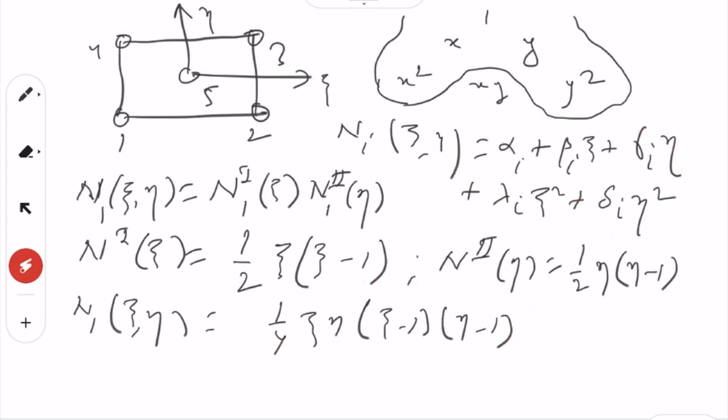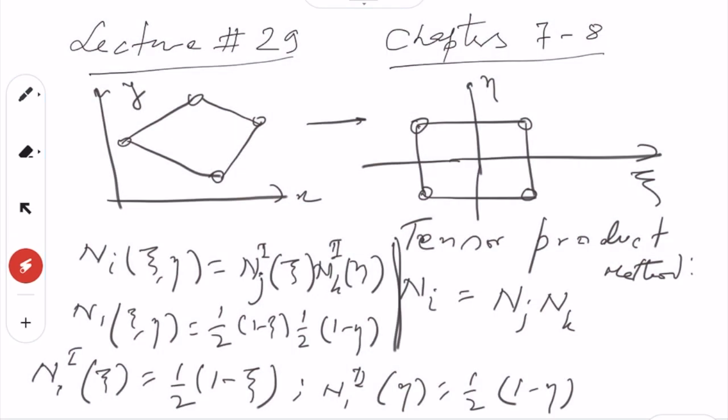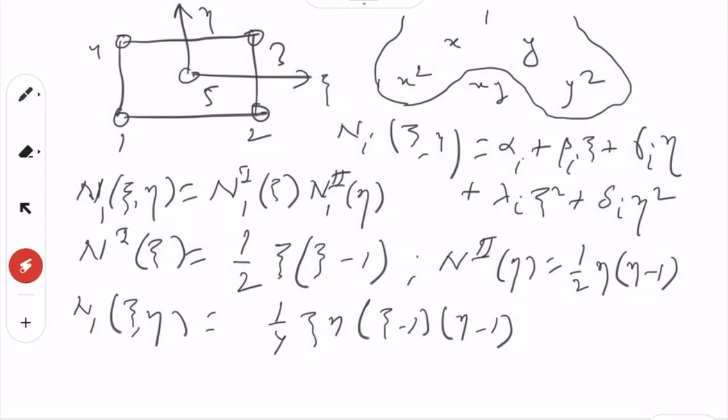So what we see is we have to be careful when applying the tensor product method. For 4 nodes, we got it like this very easily. But if you have more than 4, then we are actually not capturing the minimum order. So we should have the shape function which is of minimum order. That way everything will be all right, otherwise there may be some problem.